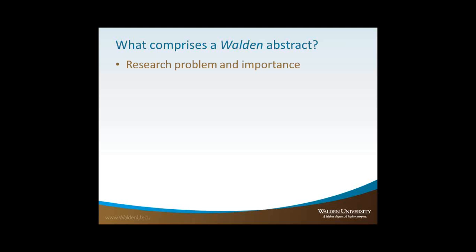So there's the research problem and importance. That was evident in the previous slide. That's something that you'll often find. Purpose of the study. Sure, this is all pretty straightforward. But a conceptual or theoretical framework. What I put in bold in these bullets are the specific components that are unique about Walden. Well, all Walden abstracts should include the conceptual or theoretical framework that a student has employed in his or her study. And if no framework was used, then that should also be specified. This theoretical study examined the relationship between X, Y, Z.